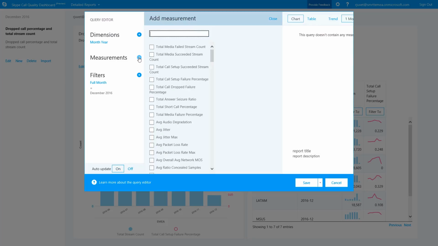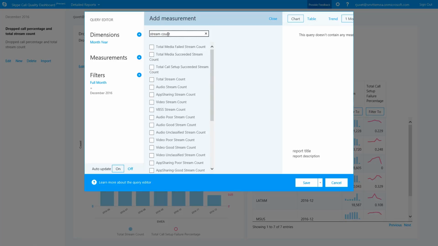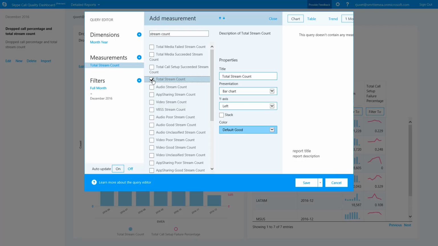In the measurements, let's add some stream counts. First, we'll add total stream count, and then we'll also add audio and video stream count. We'll make sure that all of these have a y-axis of left and that they're all bar charts. But for video and audio, let's click Stack.